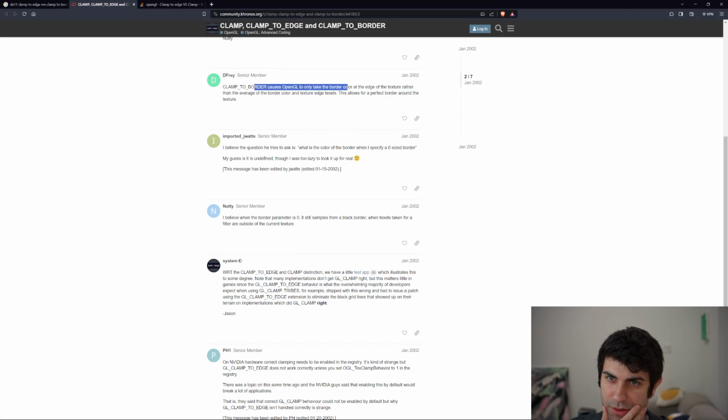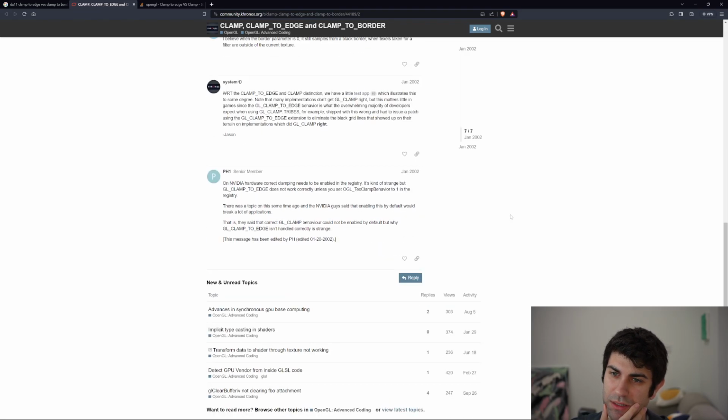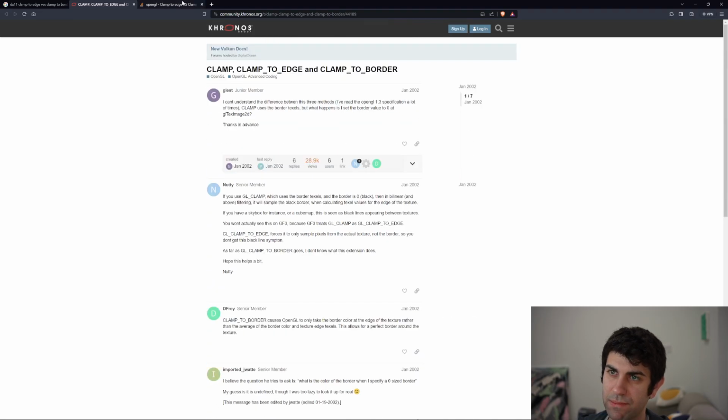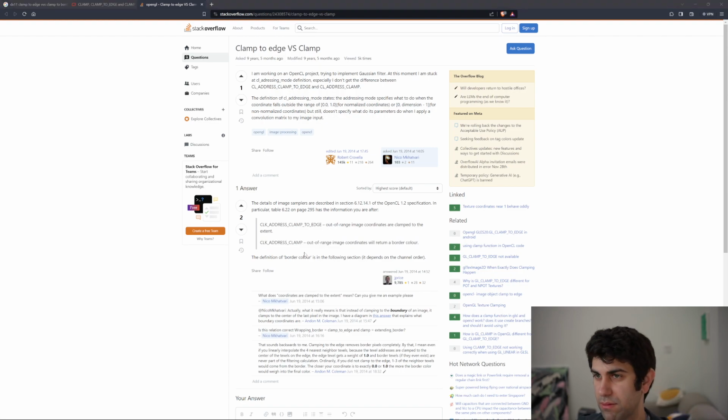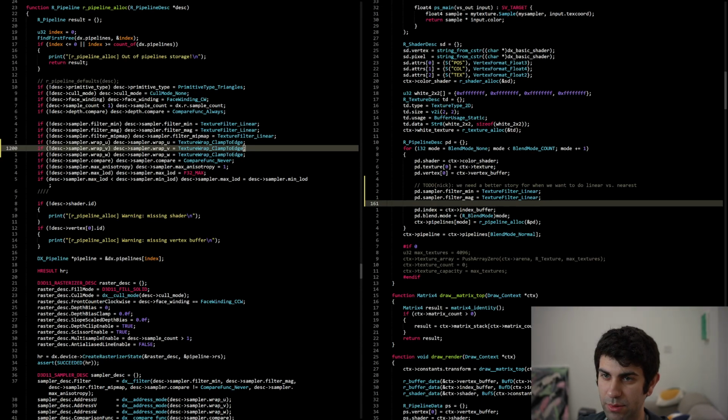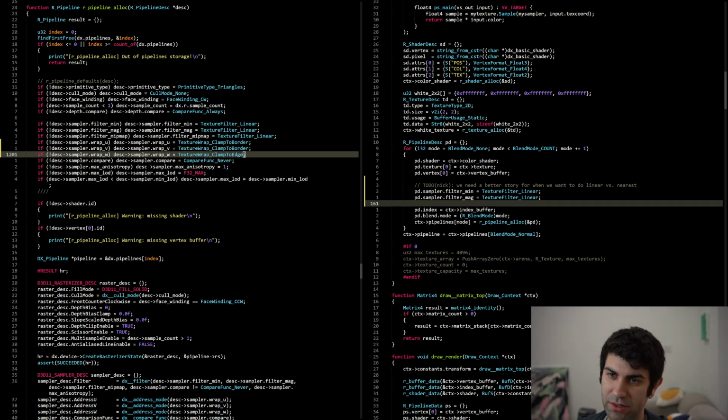Clamp to border, take the border color at the edge of the texture rather than the average of the border color. I guess we want clamp to border. Because that'll just fill the pixels with black.